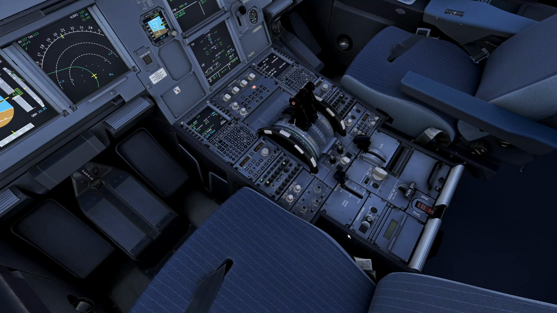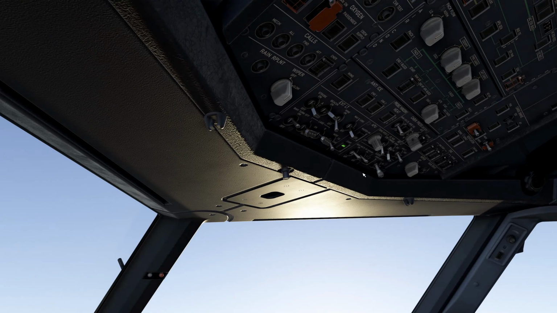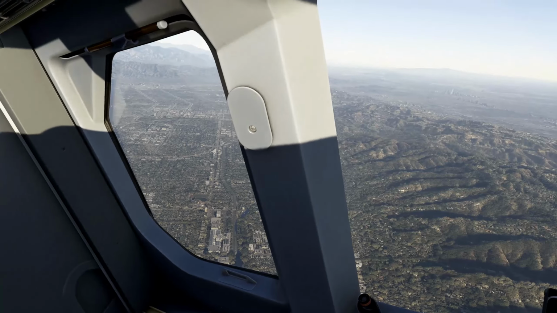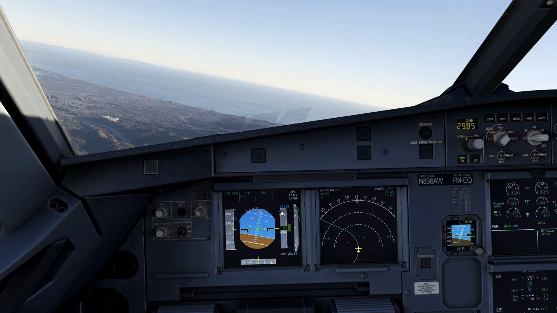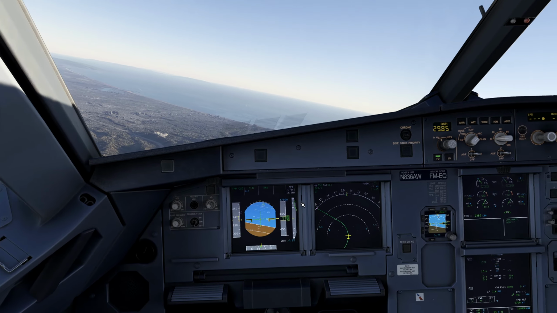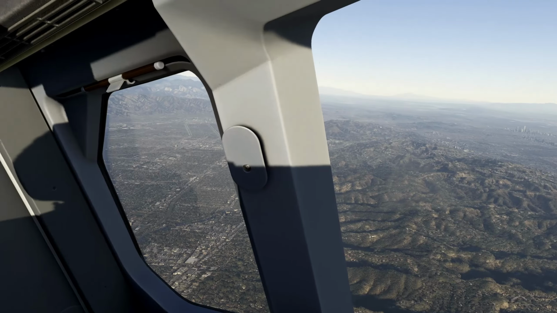Flaps are up, ground spoilers can go to disarm. No smoking signs can come off. Seatbelt signs can also come off because the weather is clear. I don't think we need any. Don't think we need to keep the passengers on the seats. We can give them the access to lavatories a little early.